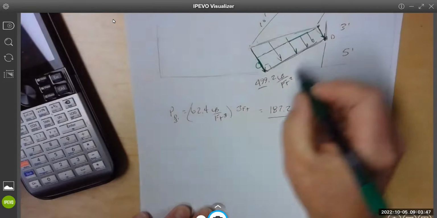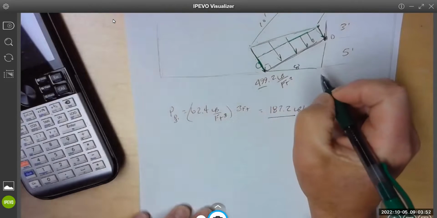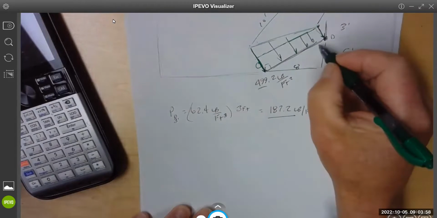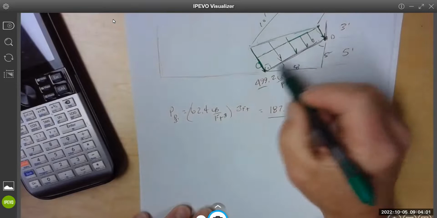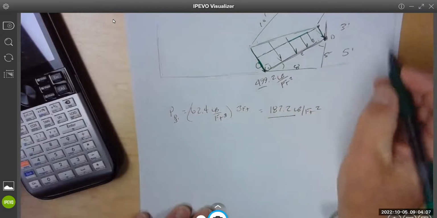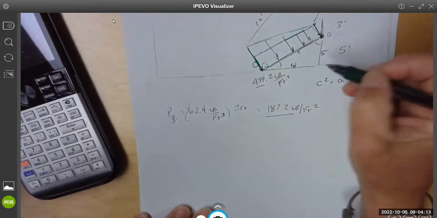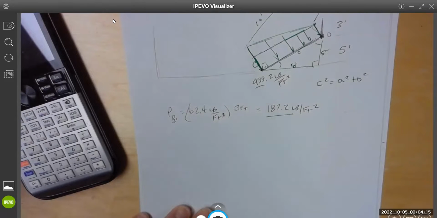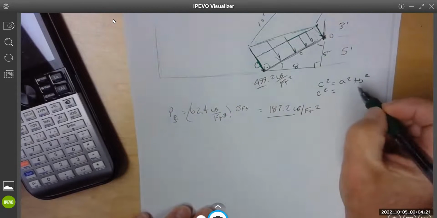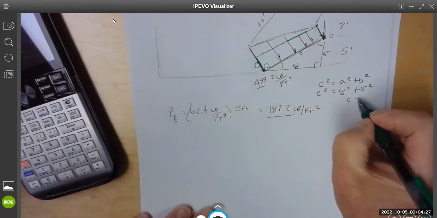Yeah, we build a triangle and we say, okay, I know how far it is across the bottom. It's 8. I know how far it is vertical. It's 5. So we can get an angle here or here, wherever we want it, and we can get this length. Pythagorean theorem, right? I'll call it distance C. So C squared equals A squared plus B squared, because it's a 90-degree triangle, correct? Yeah, so C squared equals 8 squared plus 5 squared. C is going to equal the square root of that.